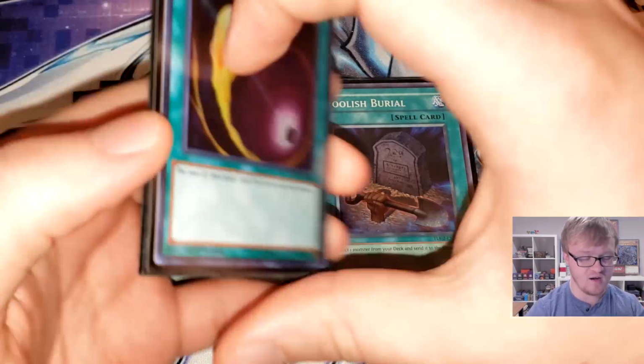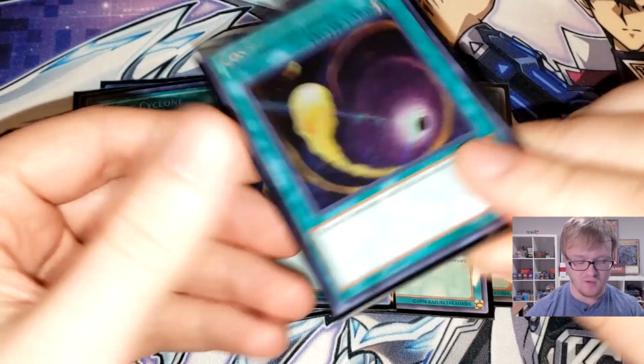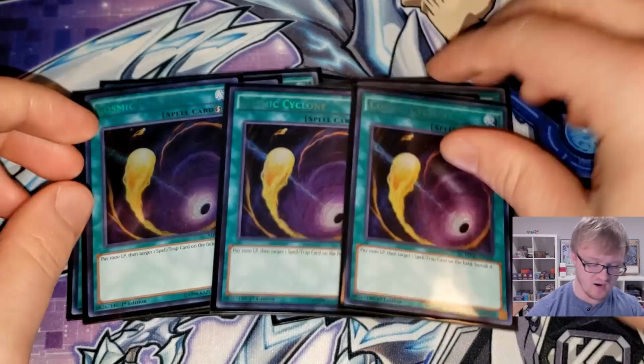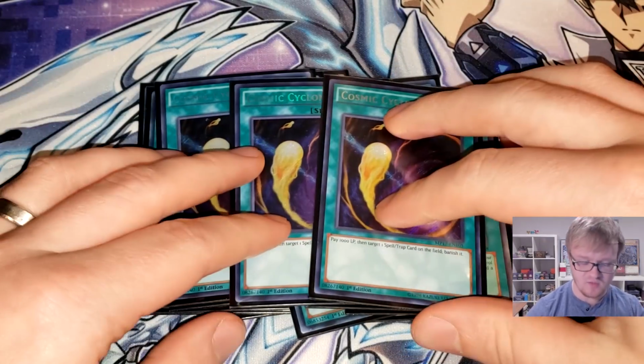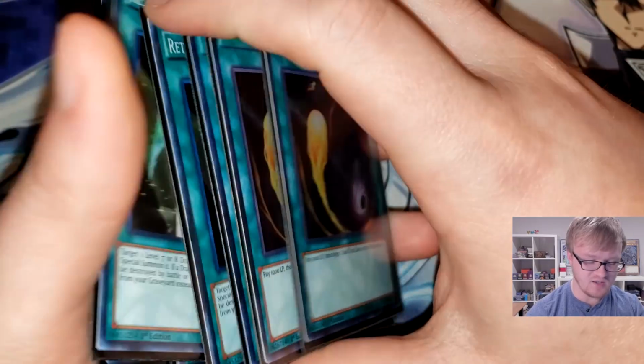Finally, the last card in the deck at the moment is three copies of Cosmic Cyclone. This card is just a good removal for hitting really good back row cards, so I like it a lot. You could also play Twin Twisters. I did consider that as well because you do have a lot of cards that you want in the graveyard, but I do kind of like that Cosmic banishes instead of destroys.